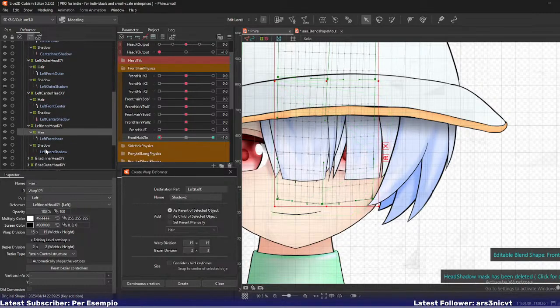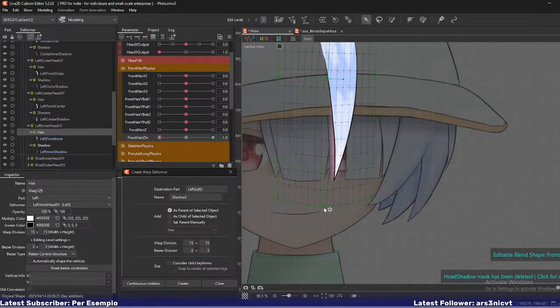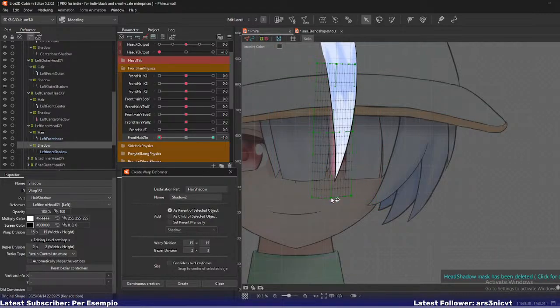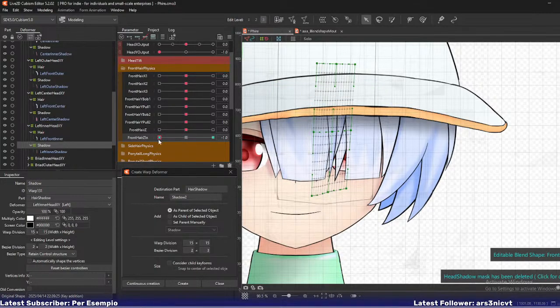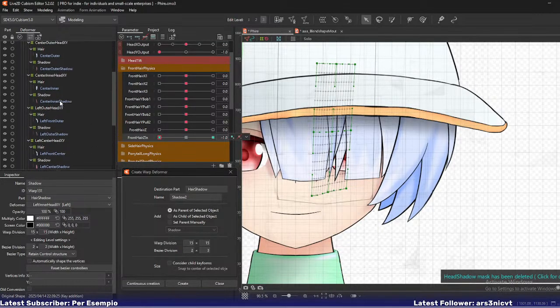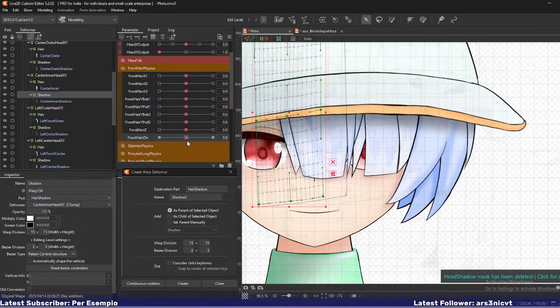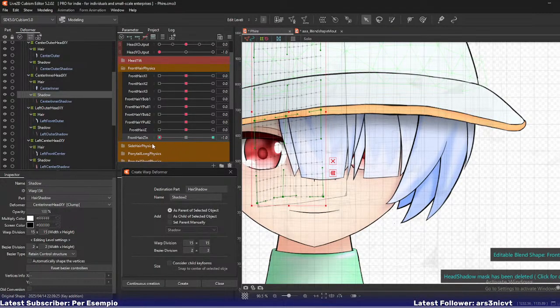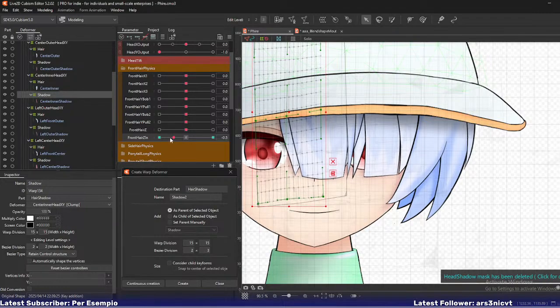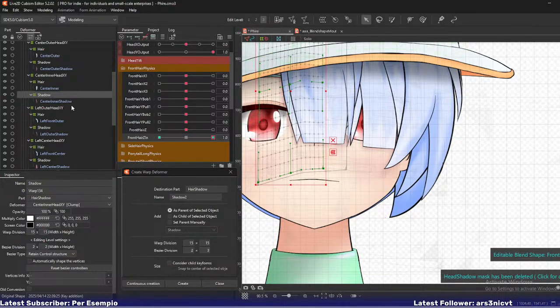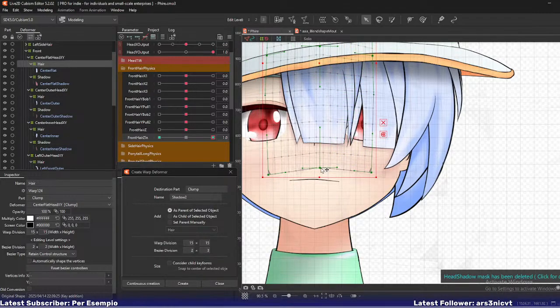Then we want, where's the last piece? You. Okay, then we want to go the other way, where the hair should lean more into the... Mostly the shadow that needs to move.